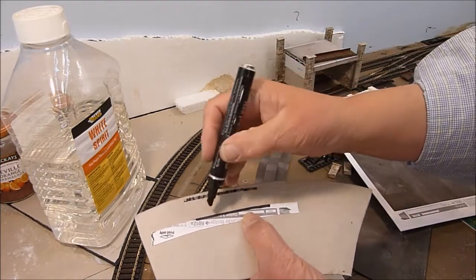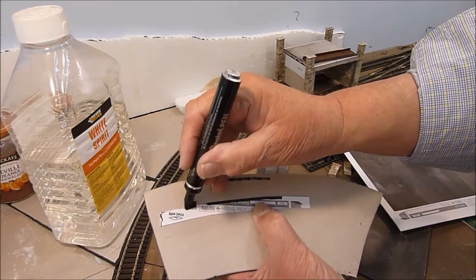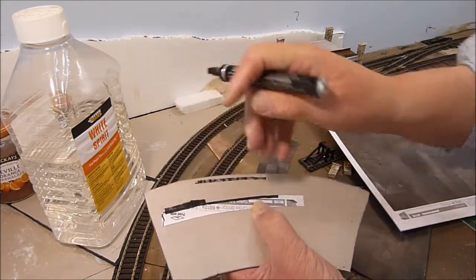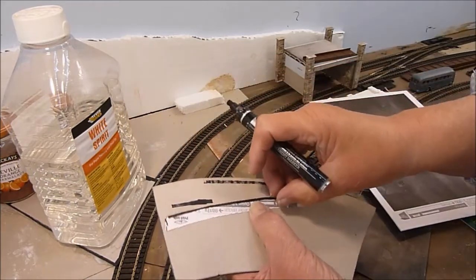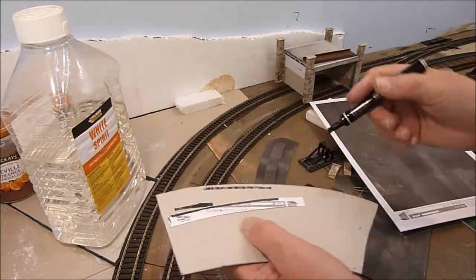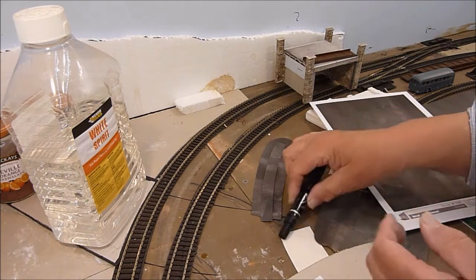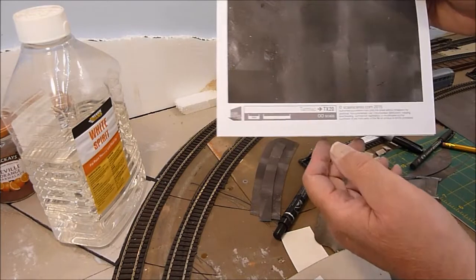I've done this already, but as you can see, if you just run your chisel felt tip pen along, when you remove it, you've got an exact line to cut to. So you do that on both sides and you've got an accurate line to cut to. And then obviously you'll just clear that up a bit better with sandpaper to do the final fit.